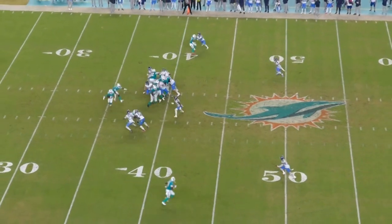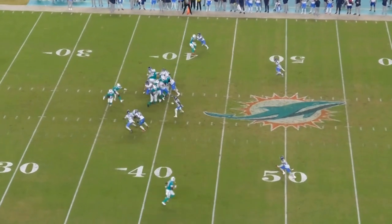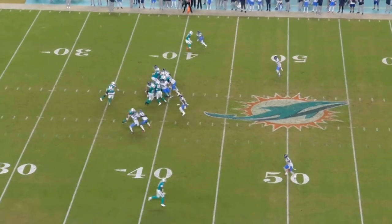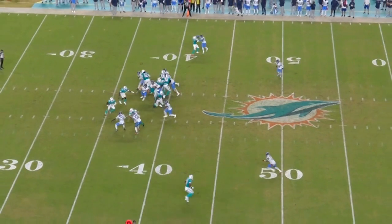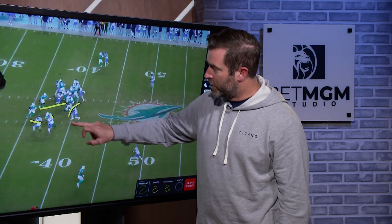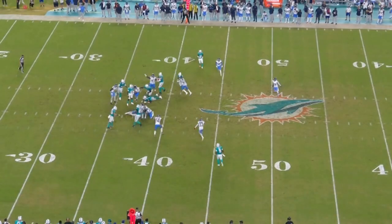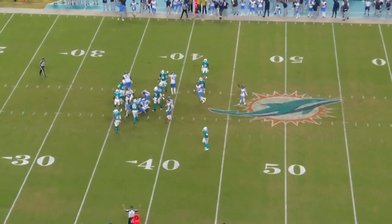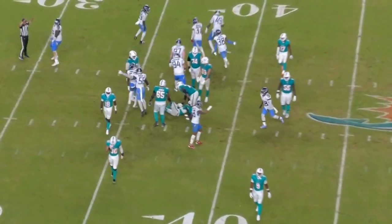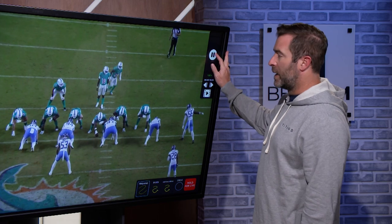Jarvis pressures off the edge, and now you have both Harold and Jarvis setting the edge. Really great job by the defensive line up front. We've now bottled any perimeter run and we're forcing this ball back inside to Earnest Jones and our defensive line. And what you see is Earnest doing a great job of beating the block. We'll go to the end zone to see the other part of it — a great job by Lynch defeating his block on the tight end and retreating to make the play.